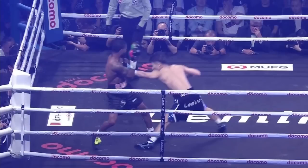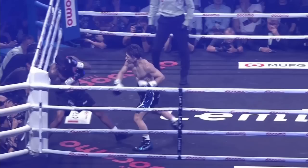Second round got off to a much faster start than the first. Inoue, realizing that he was the faster, stronger guy, decided to lay into Stephen Fulton early, landing a big right hand. Continued success with his lead, continued success with the jab, the up jab, sometimes referred to as the vertical jab. It has all the virtues of the uppercut. You know how uppercuts can sometimes split the guard because the guy don't see it coming? Well, that's the same virtue of an up jab. Because it's coming from below as opposed to coming across, guy don't see it coming. Very strong second round for Naoya Inoue that got off to a faster start than the first.